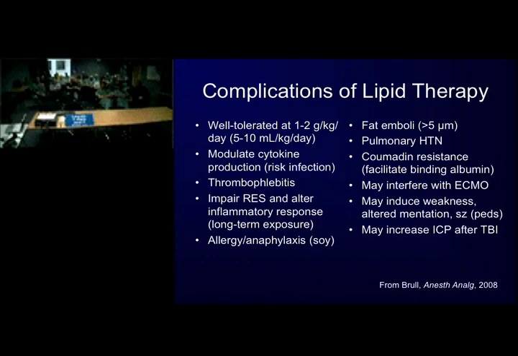So now I made it seem like lipid was a fantastic drug, but there are some complications that are associated, so I just thought I'd end off my talk with some of the complications. Generally, it is well tolerated at 5 to 10 mils per kilo per day, but it is known to modulate cytokine production, and it could increase your risk of infection. It can cause thrombophlebitis, which is the reason why they suggest that it be administered through a central line.